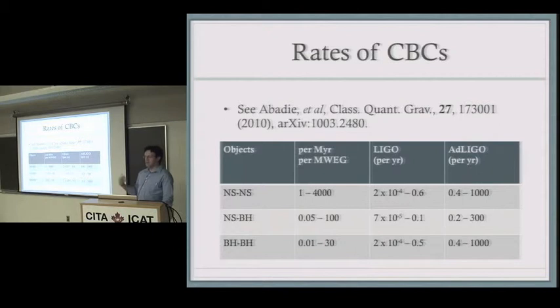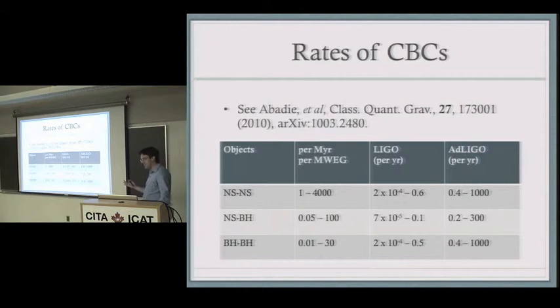Okay, so before we start spending all this effort to extract gravitational wave signals, let's ask what's actually likely to be out there. So the current state of the art, which has not changed much since it was published in 2010, is based on a combination of electromagnetic observations imposing constraints on population synthesis type calculations that tell you how many neutron star binaries, neutron star black hole binaries, and black hole binaries you expect per megayear per Milky Way equivalent galaxy.